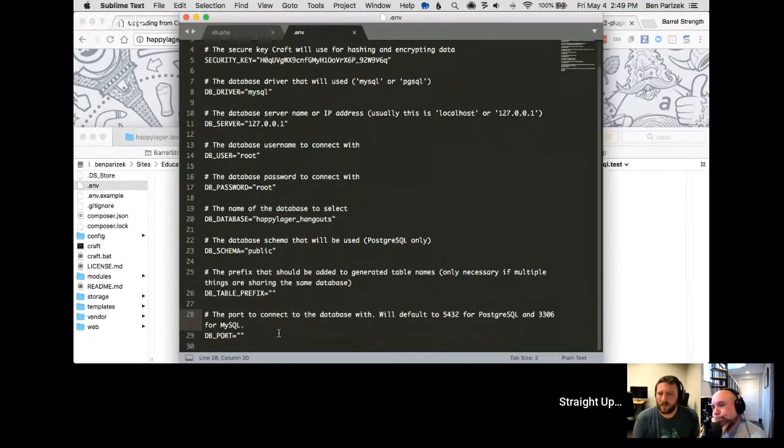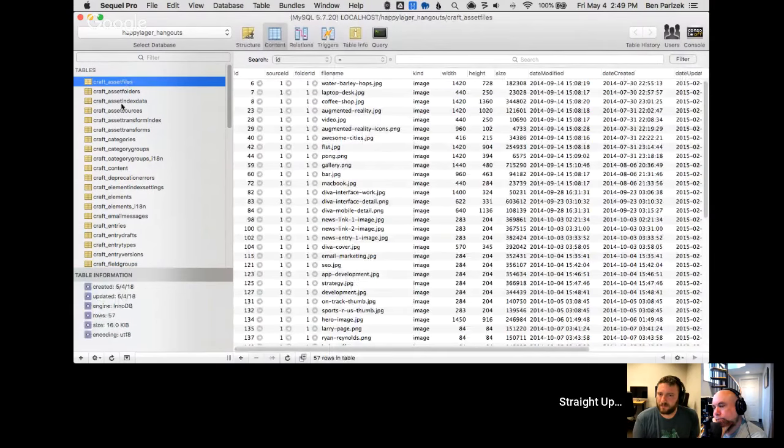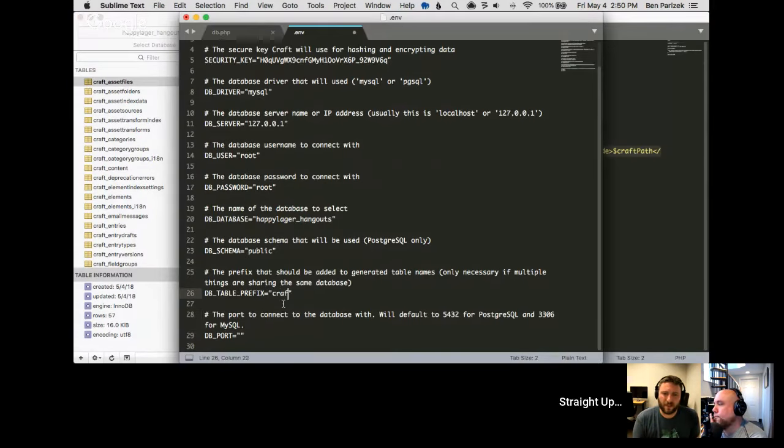So in this situation, let me open my SQL program. In Craft 2, we had every table prefixed with the Craft prefix. By default in Craft 3, this is no longer the case. Craft gets rid of that Craft prefix. The reasoning there is prefixes are for if you're running Craft alongside other applications in the same database.